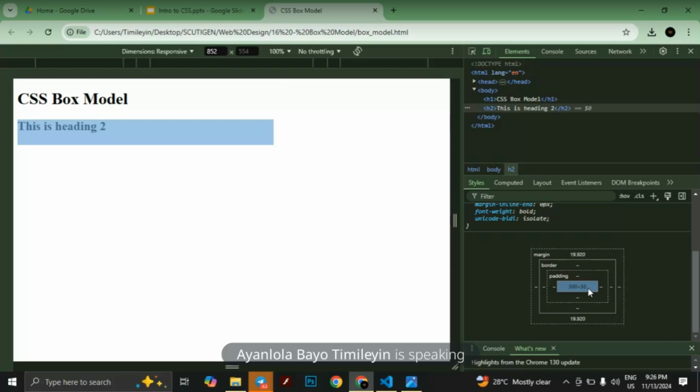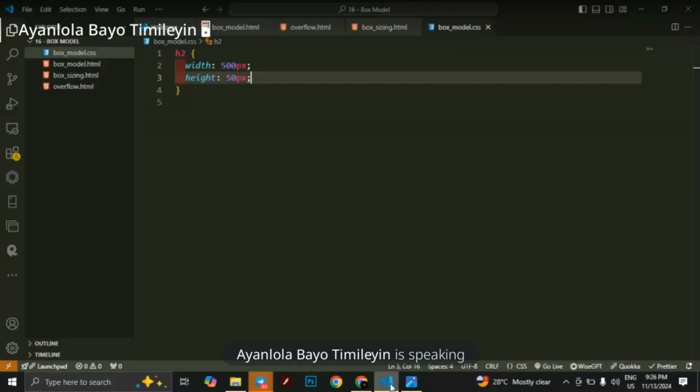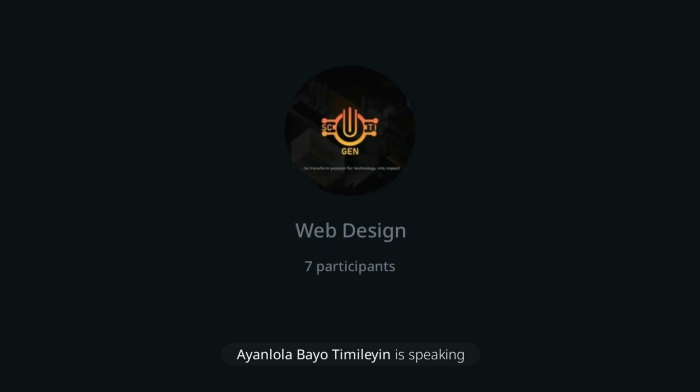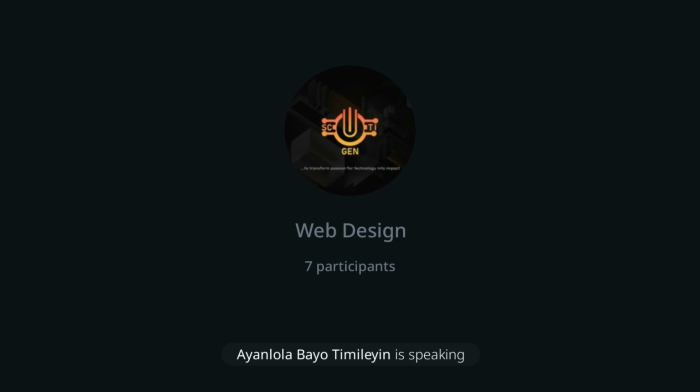All right. So next up, let's look at padding. I'm going to set padding on this element. I will say padding 25 pixels. Remember, padding is the space between the content and the border, or the inner space. Okay. So 25 pixels. I'm going to refresh. Before then, look, we don't have any padding.